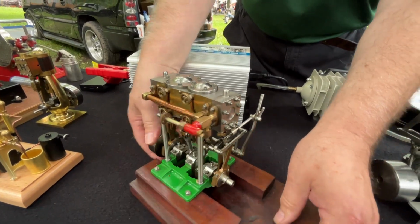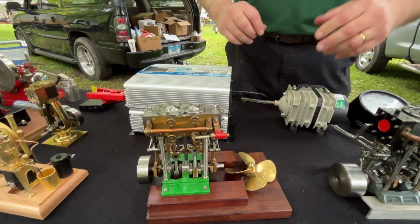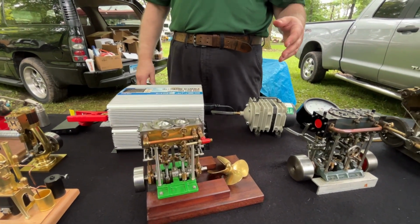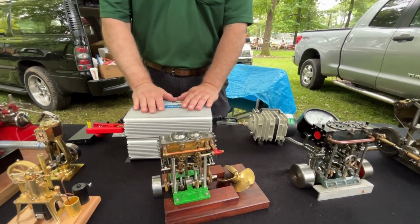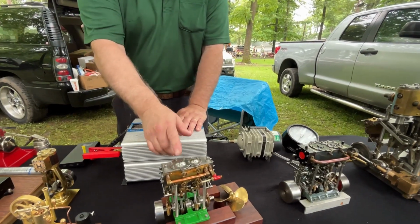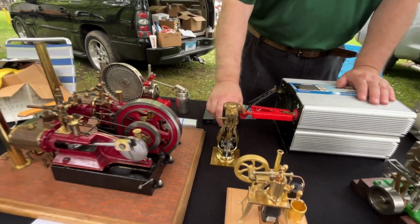So where were these manufactured? Who's making these things? These aren't manufactured. People buy the castings from Stuart Turner. So it's a model, right? Yeah. It's a heck of a hobby then, right? Oh, yeah. Sure. I don't know who built this one, but he did a real fine job. This engine was built by Ray Hasbrook.